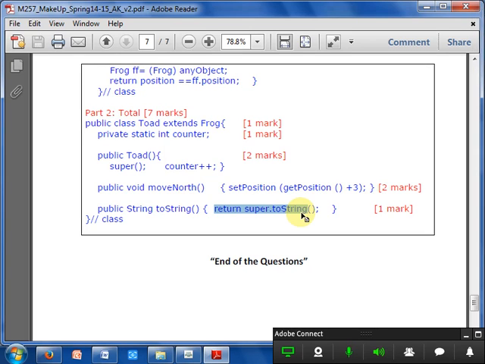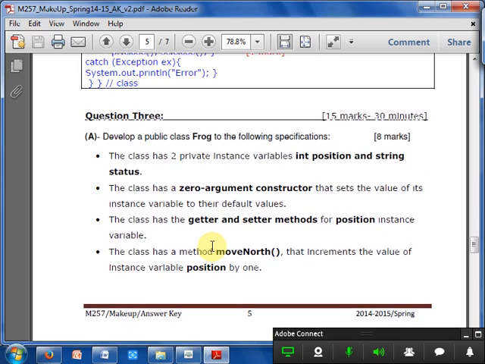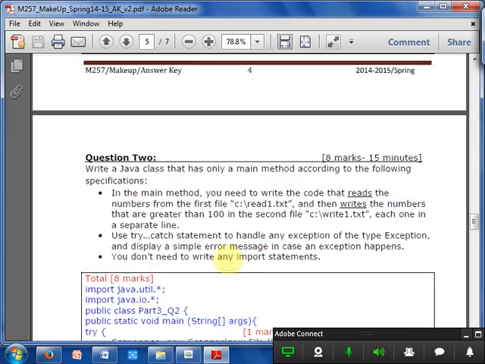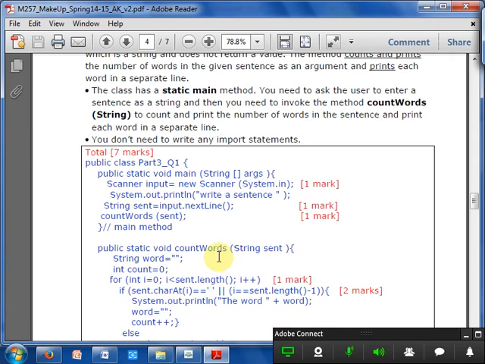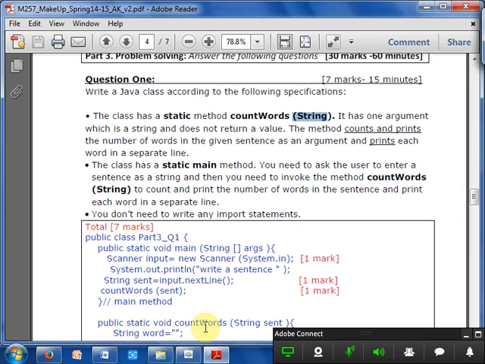Okay. So this is the inheritance program as usual you get in your exam. This type of program will be having one program in the exam. Sometimes it is 15, sometimes it is 20 marks. I think it will come for 20 marks this semester. The next question is of strings. Now this question is a bit complicated for you compared to the previous mock exam paper.